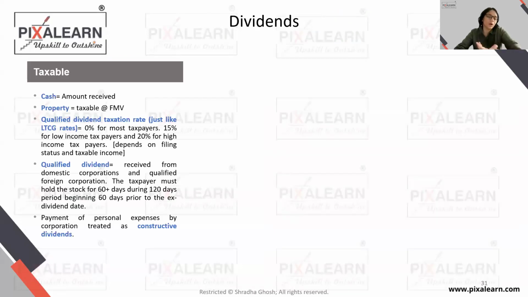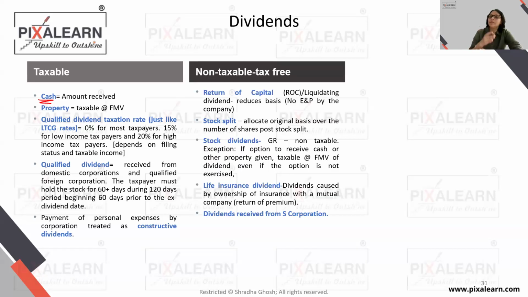Now, dividend has a common chord which said that in the US, any kind of a C corporation earning is taxed twice, once in the hands of the company and then the other in the hands of the recipient who's earning that dividend. So, general rule, the dividends should be taxable in the hands of the recipient, provided they are coming out of current or past accumulated earnings and profits. But if the company has exhausted all its current profits and still the company is giving you dividend, it is regarded as a return of capital.